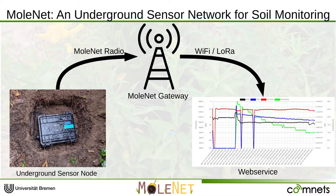The special thing about it is that we bury not only the sensor, but also the sensor node and achieve underground wireless communication. The sensor network is connected using our Molenet gateway. Inside Molenet we are using 433 MHz radio technology, and the base station connects this 433 MHz Molenet sensor network to other technologies such as Wi-Fi, LoRa-based, or cellular-based connections to send the sensor data to the internet and display it using our web service.